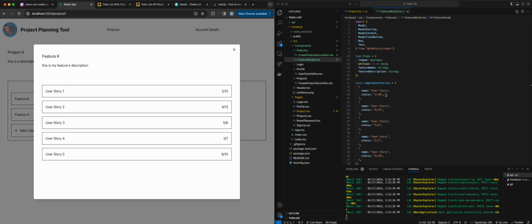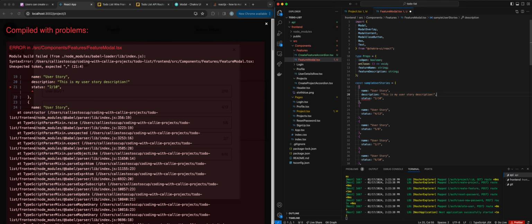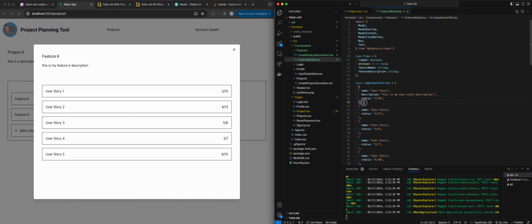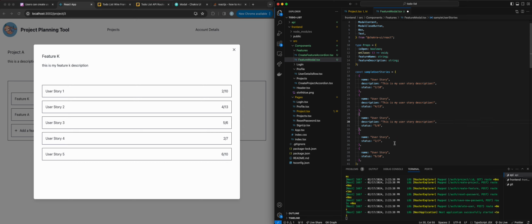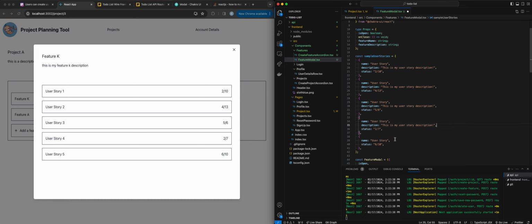All right, so we're also going to then add in here a description, and then we're going to say, this is my user story description. Let's add a comma. All right, and then let's add one of these to each one. All right, so we need to turn this box into an accordion.